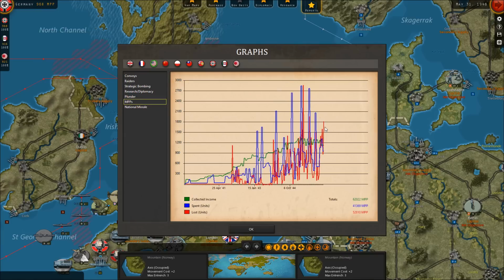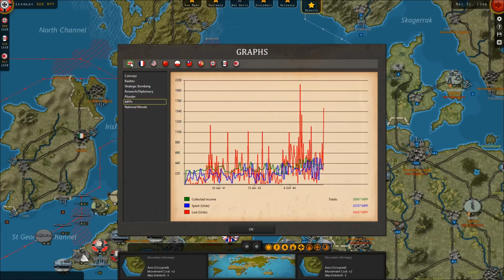They actually lost a lot of value this turn. I'm not trying to remember what it was all from. What units did they lose? They lost some portion of a battleship. I guess they lost a headquarters unit. Anyway, they lost 52,810 MPPs worth of units so far. They have collected more than that in income, though. The British have lost 54,000.